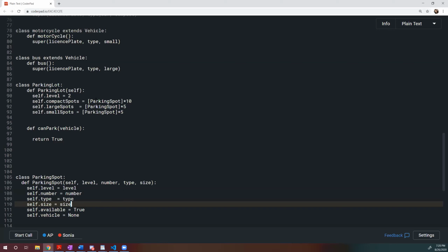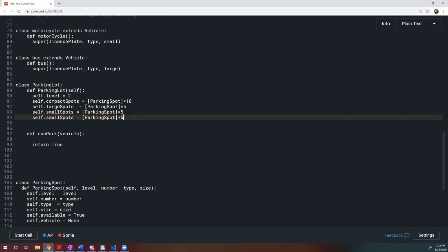And then you have handicap spots also. So compact, large, small, and then handicap, say you have only a few of them. I think this is good, but my only concern is whether the parking spot needs to know about the levels.